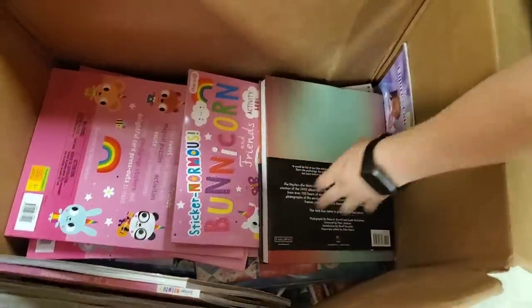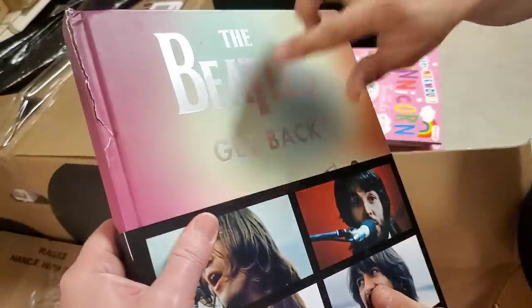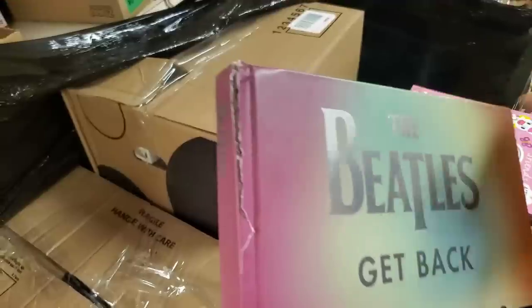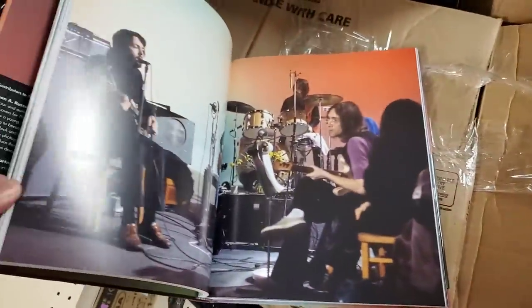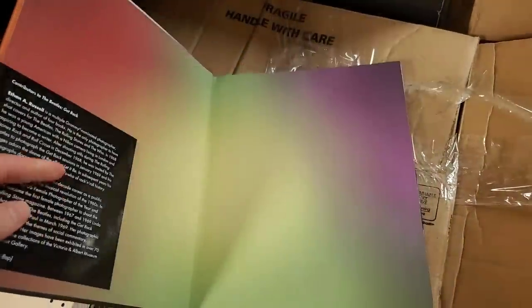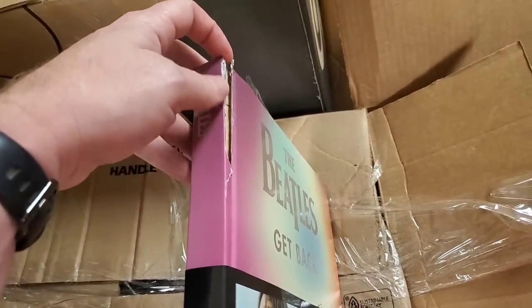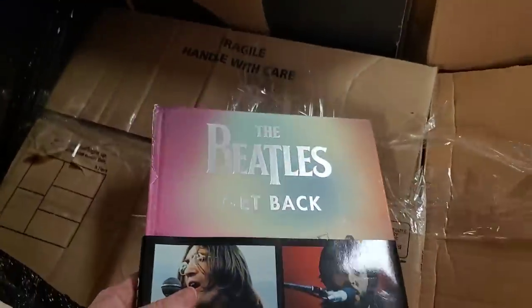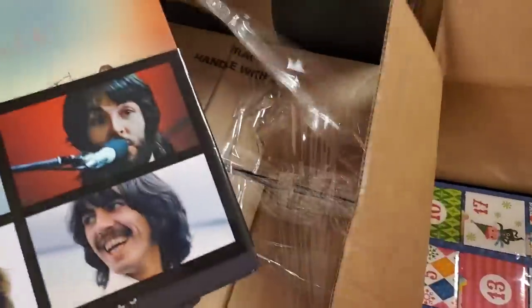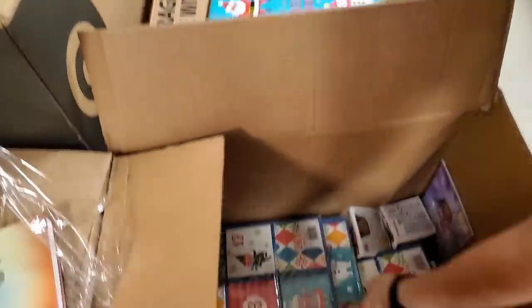What is that? Is that a Beatles book? Yeah. Boy, we've actually received one of these books before. That one's in a little bit rougher condition, but a lot of people still buy them. So we'll probably put that on the fire sale. I'm going to pull all the bunnicorns out. It's a cool book. It's an expensive book, I remember from last time, but with this rip here, it's not going to be worth as much, of course. Somebody might still like it, though. I don't even remember what we sold it for last time. I thought like $40 or something like that. I could look it up.